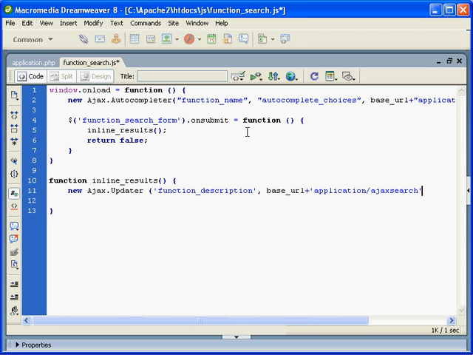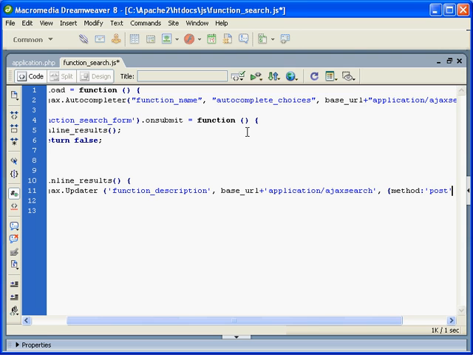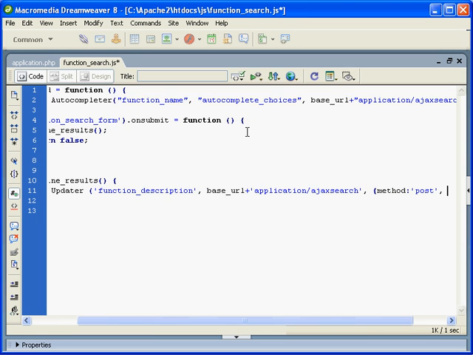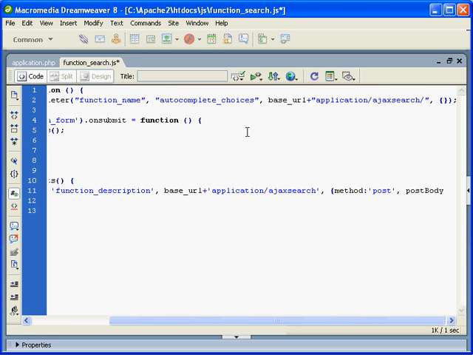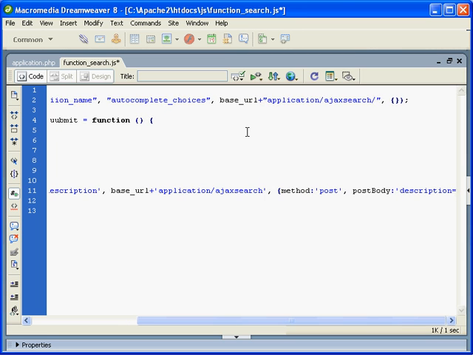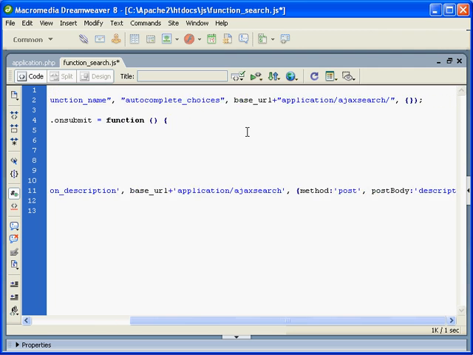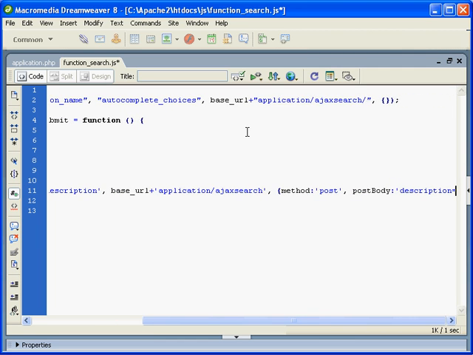And now I need to add a couple of extra arguments to this updater to make it work, because it assumes get by default. So I need to change it to post, and then I need to specify what the body of that post is going to hold. And I'm just going to start it off by holding description equal to true, and I'll explain that in just a second.